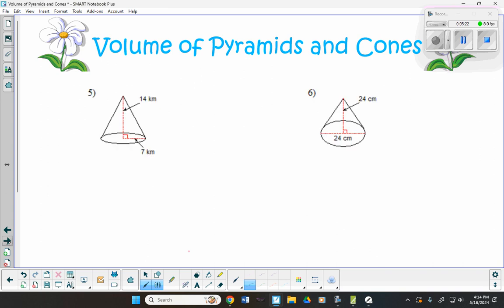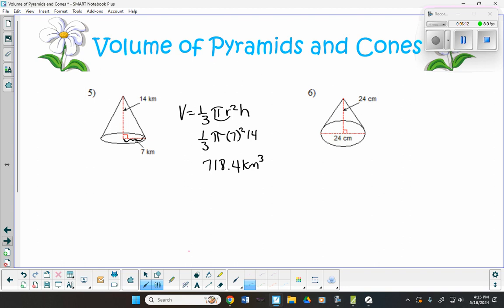All right, next we have a cone. So the volume of a cone is 1/3 pi r squared times the height. So again, it's 1/3 area of the base. This pi r squared is the area of that circle, and then times the height. So with the cone, we know the radius is 7. So we have 7 squared, and then the height of it is 14. So then you can just type that out, 1/3 times pi times 7 squared times 14 is 718.4 cubic kilometers.